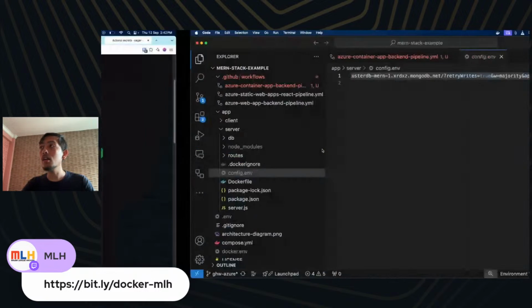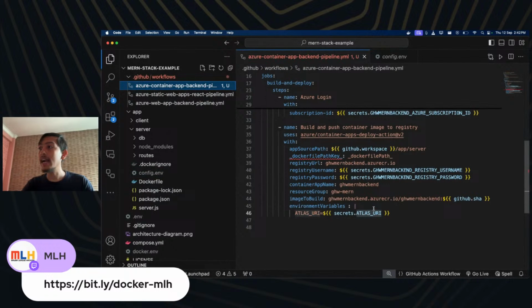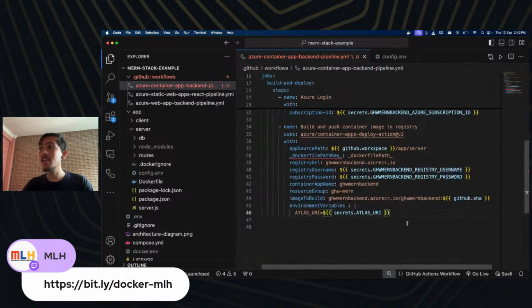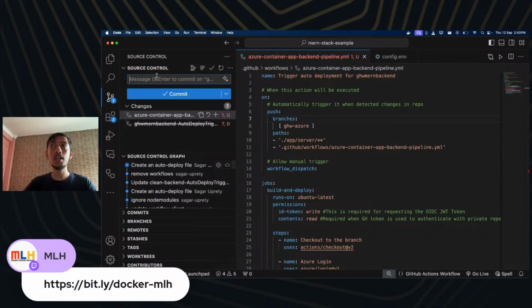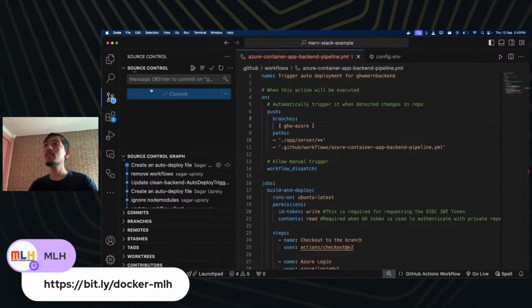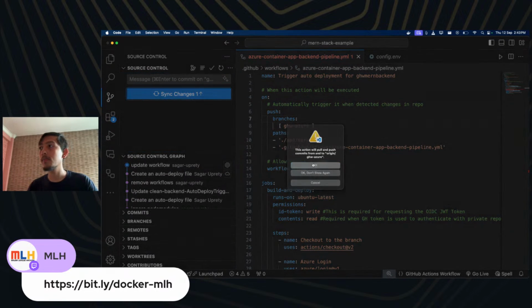So once that is done, let me come back here again. Everything else is almost set. We don't need to worry much now, because we just added the environment variable, and that should fix everything. We also made sure that the workflow only runs whenever there is a change inside the server folder or the workflow file path, right? This specific workflow file. So I'll press Ctrl+S, and I'm going to actually push this. Let's this time use the GUI interface.